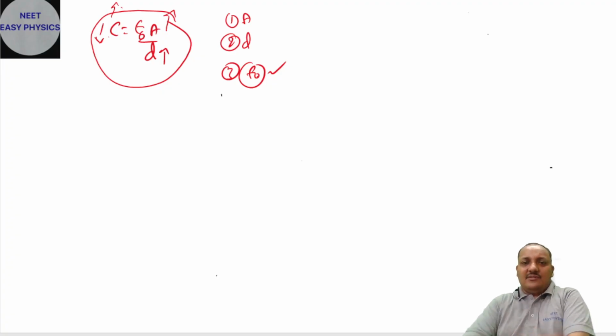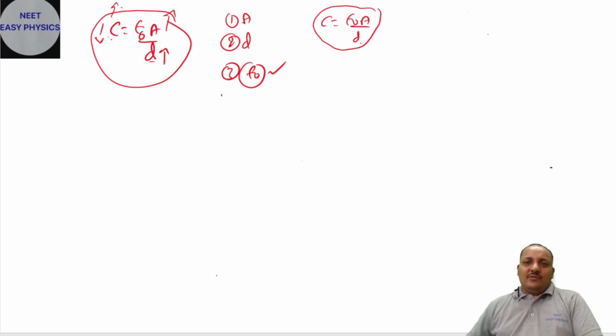If you observe, we are going to see that when the distance between two plates increases, capacitance decreases. So this is direct proportion and inverse proportion. In our channel, that is the first video, how to handle this. C is directly proportional to area, C is inversely proportional to separation, isn't it? So you can try some problems on these equations. We will continue from here in our next class.